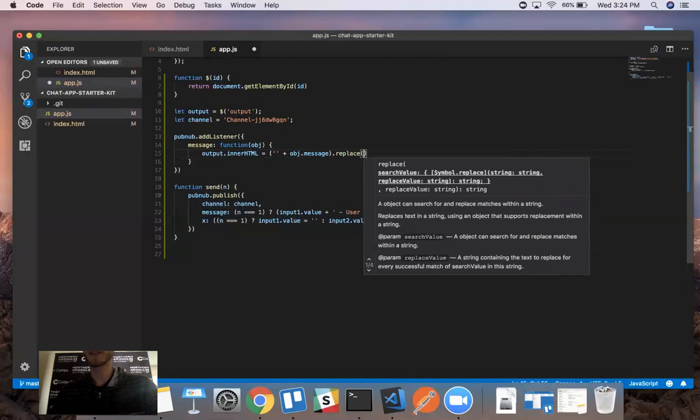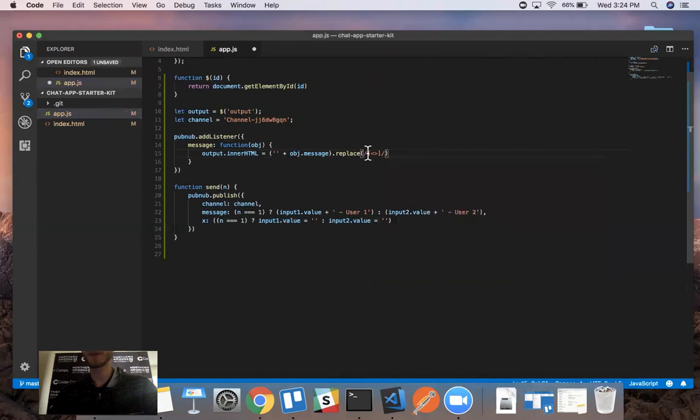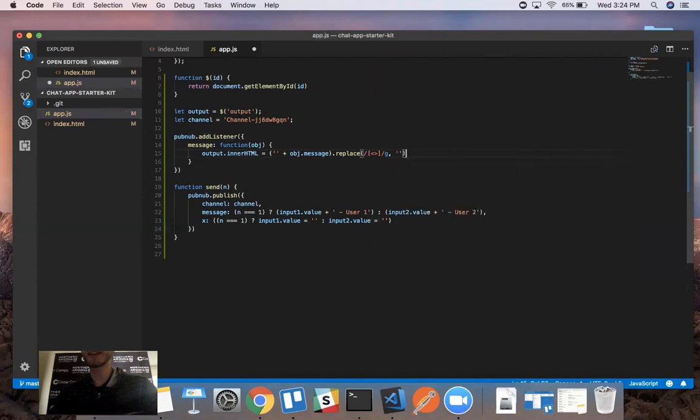If you don't know a regular expression, we're basically just searching out something within a string. And what we're searching out today is these brackets, right? Which we see in code. We want to replace those with an empty string. And then we want to put a space between this message and the last message.